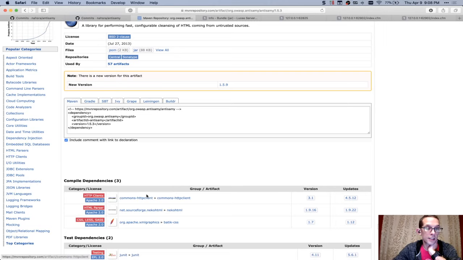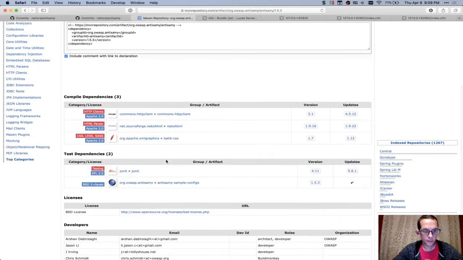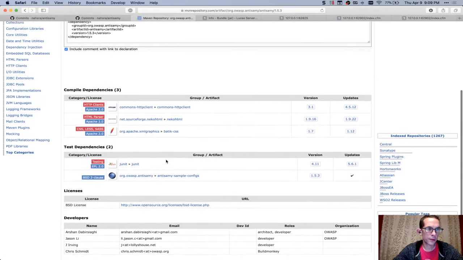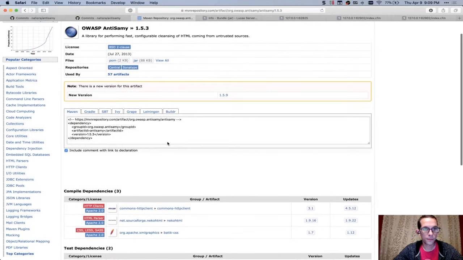So tracking down all of the jars that I needed to make AntiSamy work was a bit of a pain. But it seems like that's no longer a problem with the new one. Or maybe it's that some of the earlier dependencies weren't on Maven.